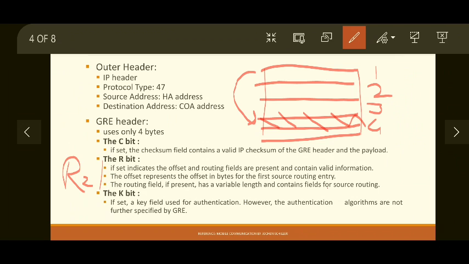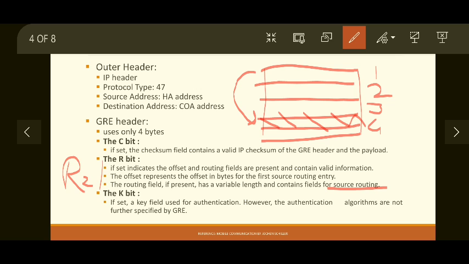Now source routing means routing information given by the source of a packet. So source routing allows the sender to decide a path to be traveled towards the destination. The sender decides how the packet travels towards the destination, and that information is shared in the routing table, and from the routing table it is copied into the GRE header, or vice versa. From the GRE header it is copied into the routing table in case of the reverse path.